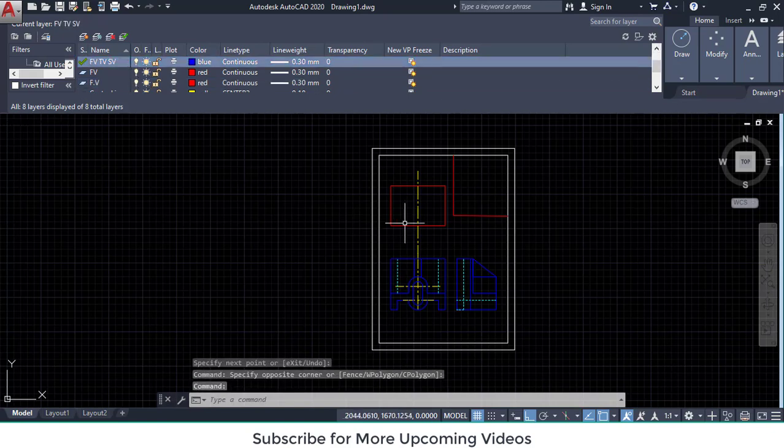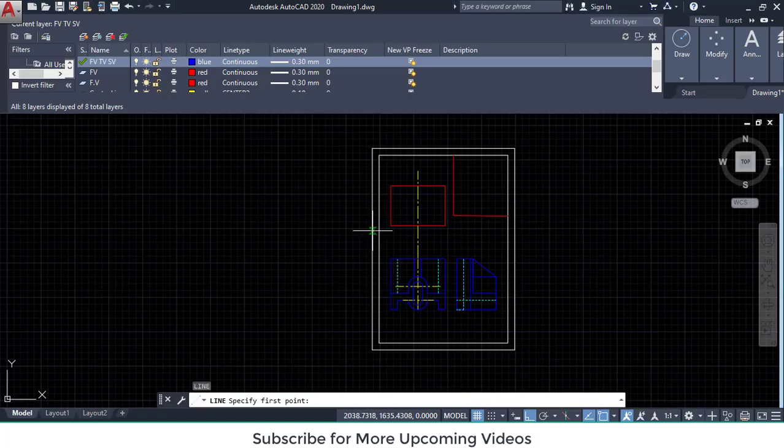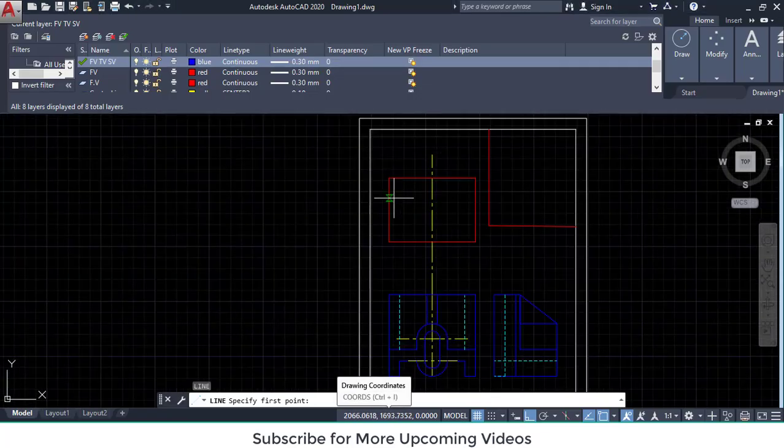Double click on this. Type L command for line, and this length is 24. This length is 24 millimeter.